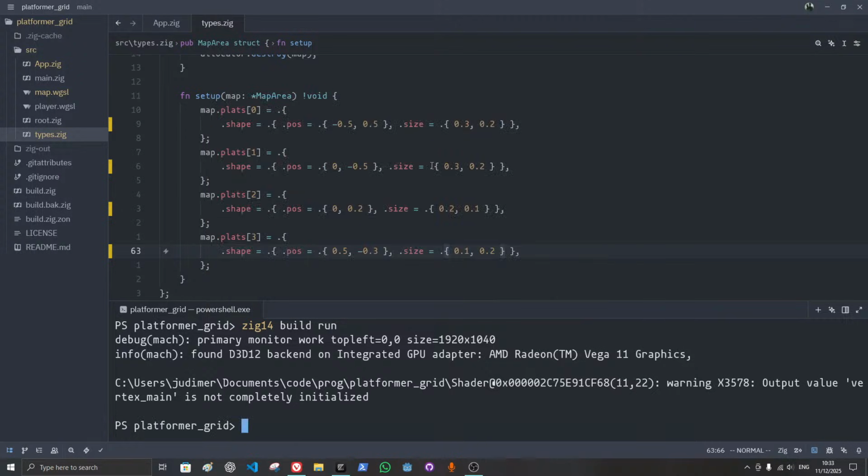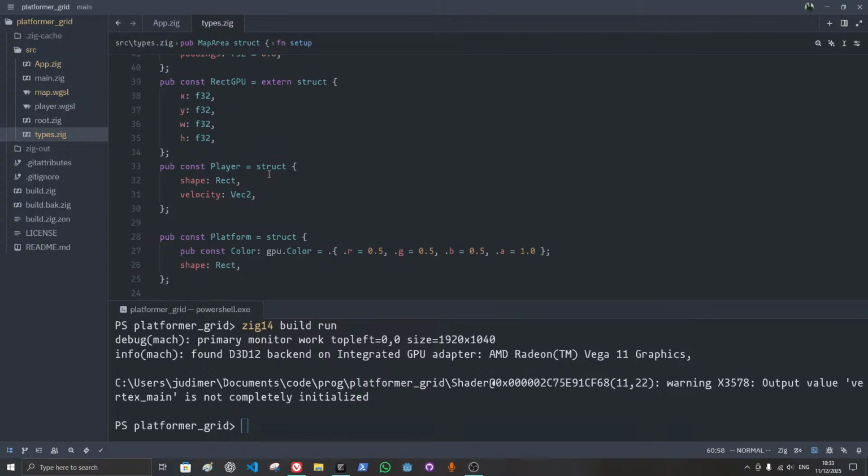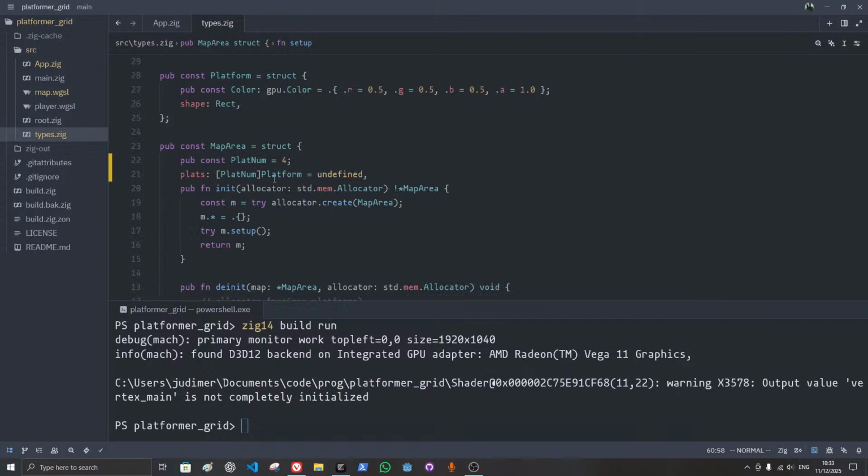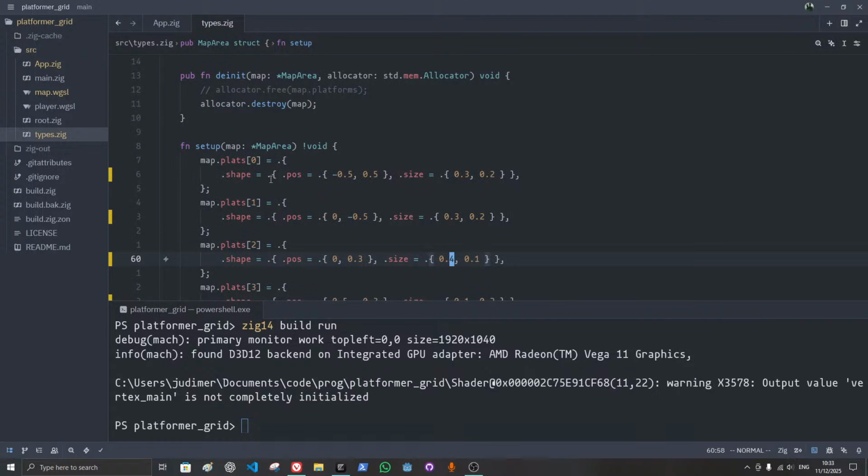Now what I want to do is to be able to do raycasting vision.